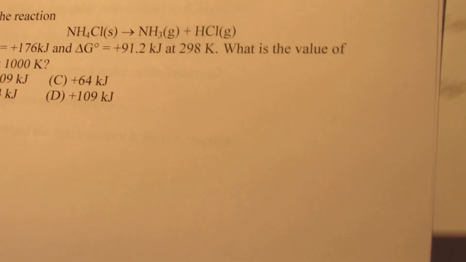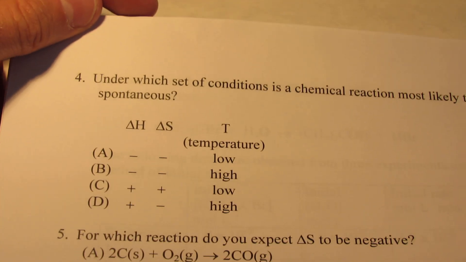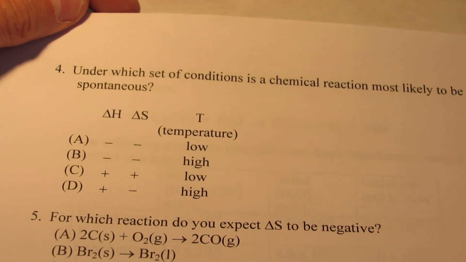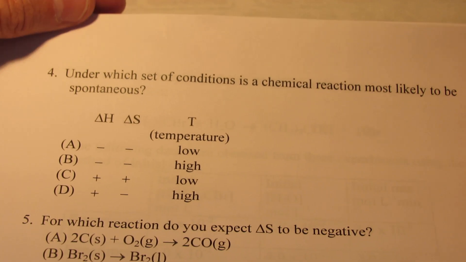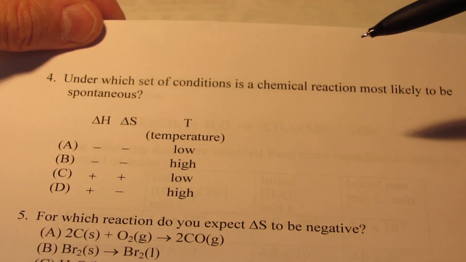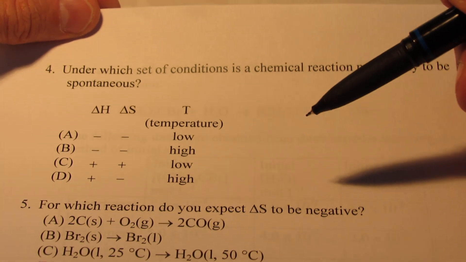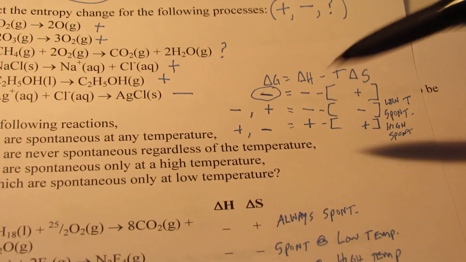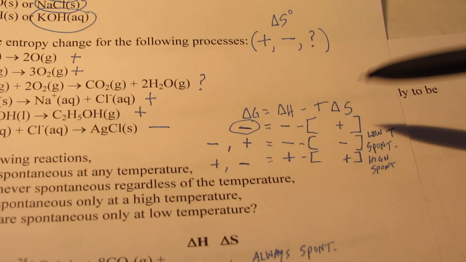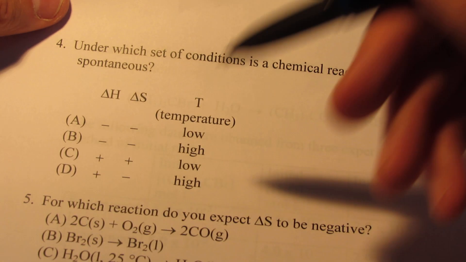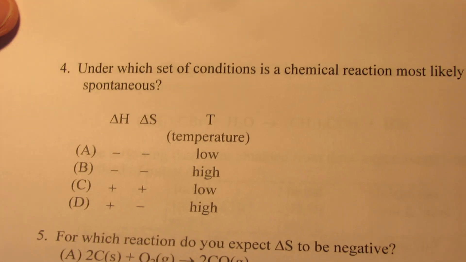Let's do number four. I wish my printer wasn't going on right now. Sorry for the background noise. Let's take a look at number four. Under which set of conditions is a chemical reaction most likely to be spontaneous? Now, this would be a great place to pause the projector or to pause your video. And to go back and review this here, what we just did in our Gibbs-Helmholtz equation, and try to answer this without my help. So, pause it now, and give it a try.